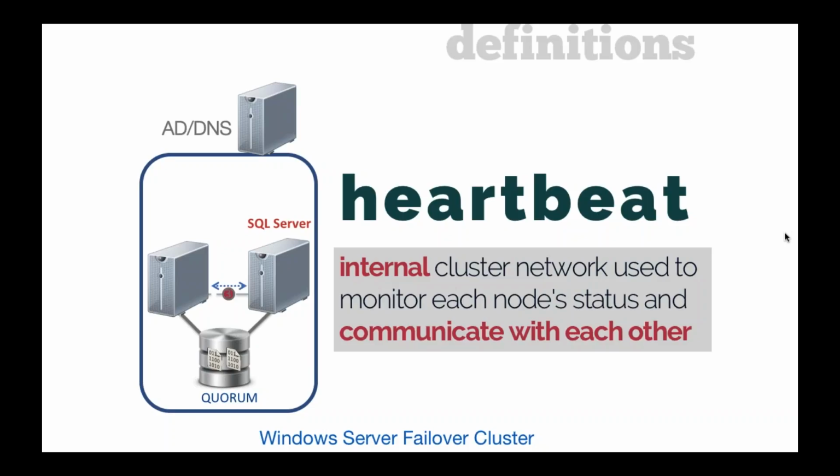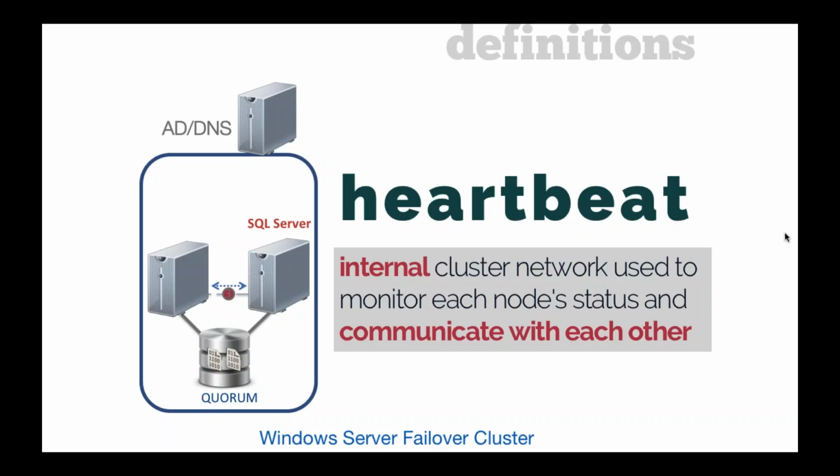So if you've got 5 servers, 5 nodes in your cluster, server 1 would have to send heartbeat messages to all the other 4 members. All the other 4 members would have to respond. And if a heartbeat message is missed after certain intervals or after certain thresholds, that particular server is considered offline, and therefore the vote towards the quorum is no longer considered.